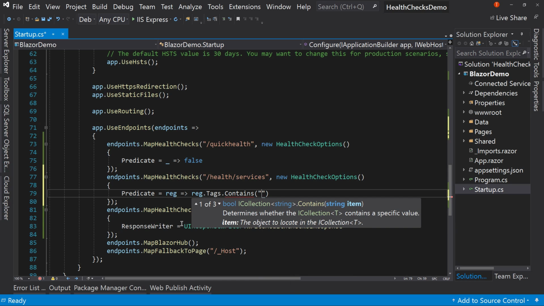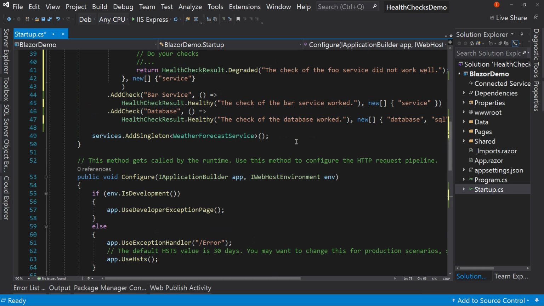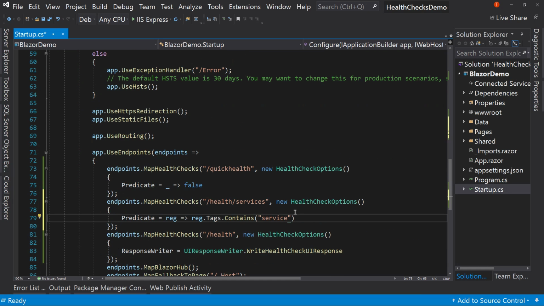We're going to say reg.Tags.Contains. Call it service or services. Wouldn't matter because if we said service, it would get services. But if a tag contains service, all right, actually it would matter, sorry. So if we find a tag in the list of tags that says service, we want to include that in our value.